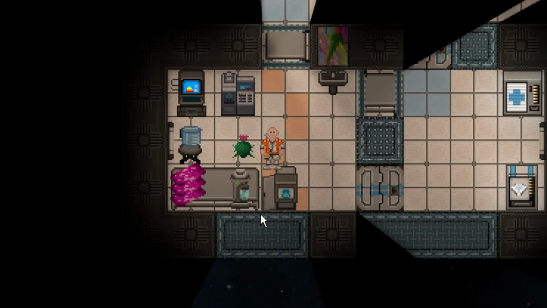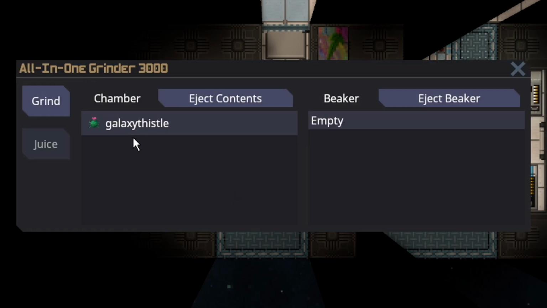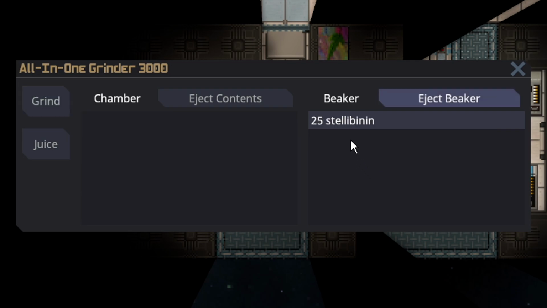So Chem could actually make medicine to counter Caustic Damage, but one of the more common ways is to work with Botany, because they can grow Galaxy Thistle, which on its own will grind into Stellabinin, and that is already an extremely powerful way to cure caustic damage. And I'm not going to explain all of chemistry. Just FYI, a lot of poisons have actually been redone to do caustic damage. So it might be in botany's best interest to grow some of this, and Chem is going to have to learn the new recipes.